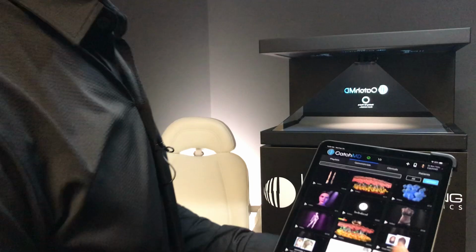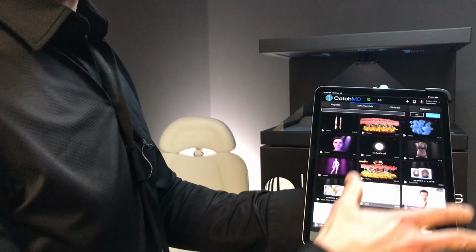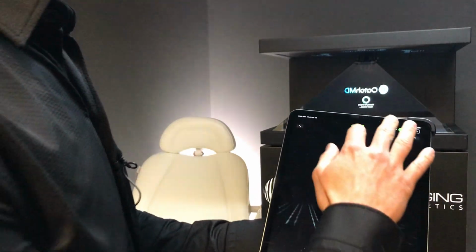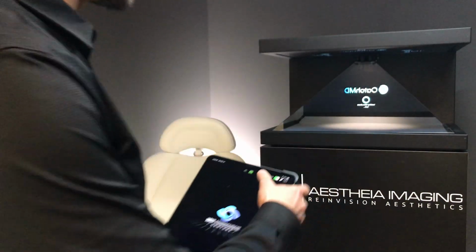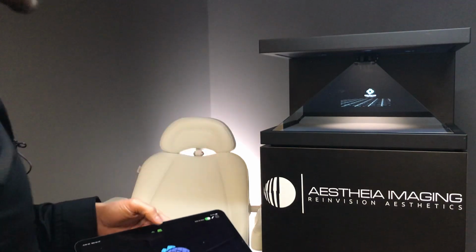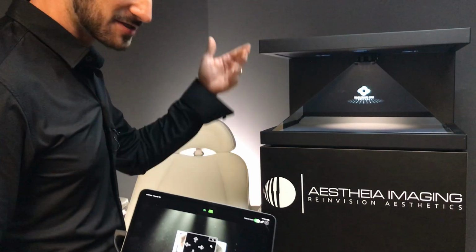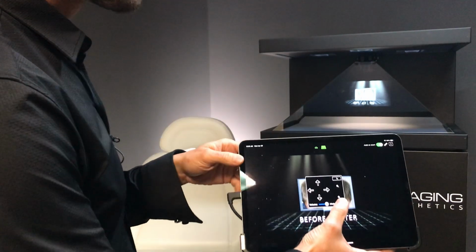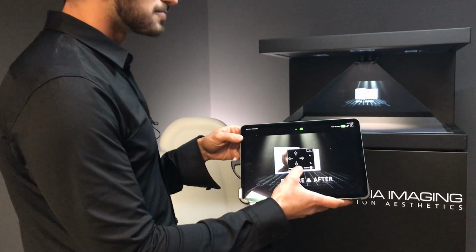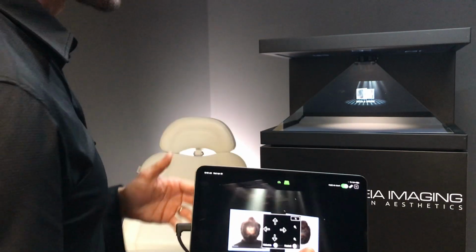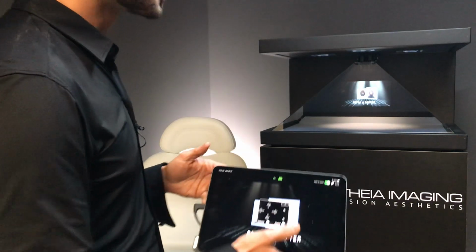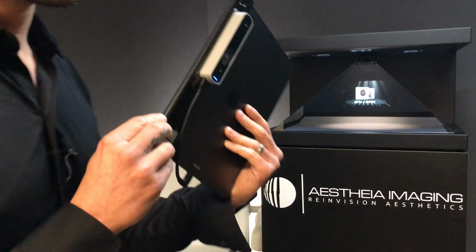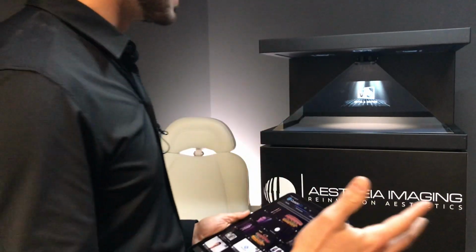Now when I talk about content, I'm talking about all of that material we've created for you or that you might create over time, things like before and after loops, etc., which we can just grab and cast to the device and be able to control things like volume. As you can see, that speaker upgrade's there. I could go ahead and mute that, turn that off. I could turn that back on, bring down that volume so that we've got more room tone going on. And I have full control of all the media to the device, again wirelessly, through the existing iPads that you have in the business.